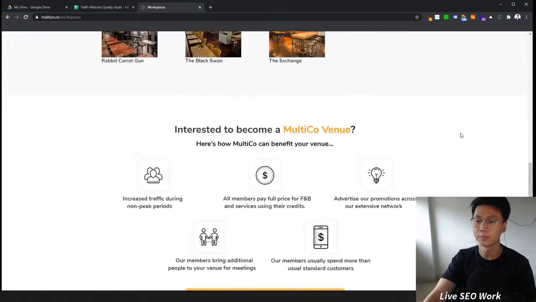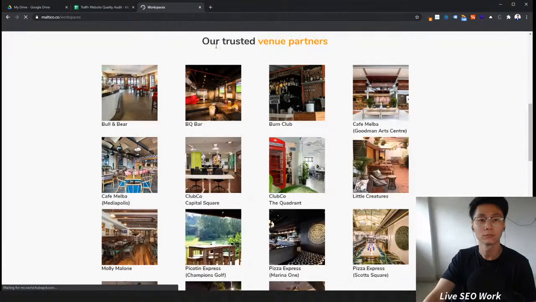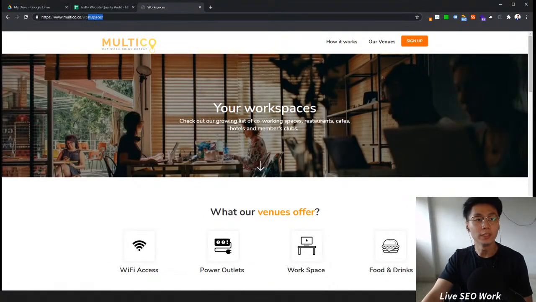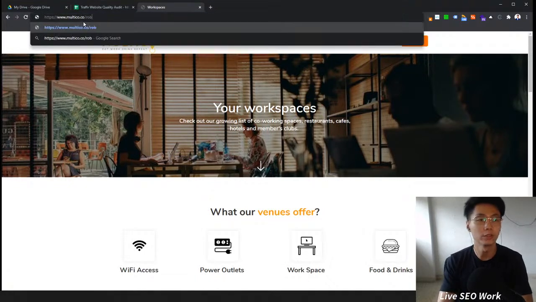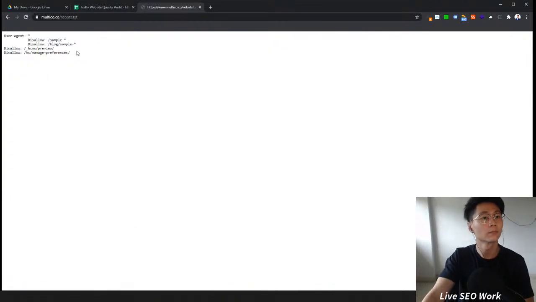So okay, so that's that. So what we want to do is we just want to see whether there is any weird stuff going on with their robots.txt. Okay. So block sample. So do they have a page like that?